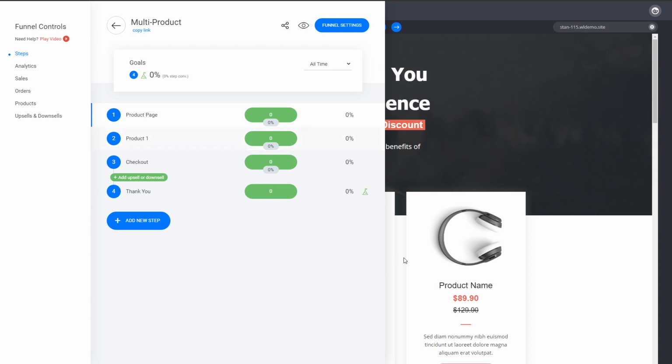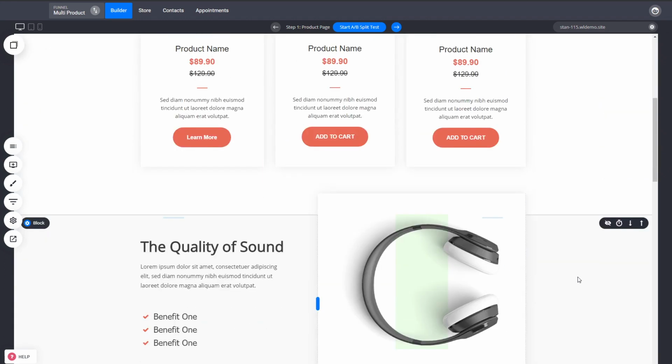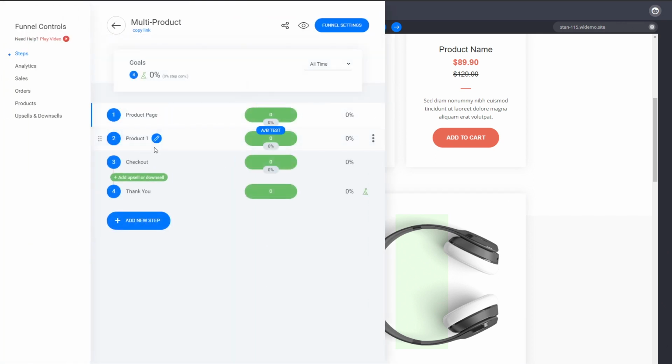It depends on what you're trying to do. If you want to have more details about the product and not just list them like this for add to cart, you can just create individual product pages. So this is the multi-product sales funnels. I hope that you enjoy them. You can sell as many as you want, of course. You can do different mini flows like these ones.